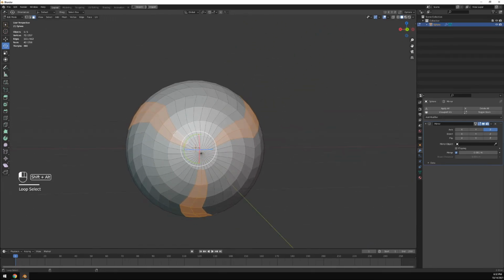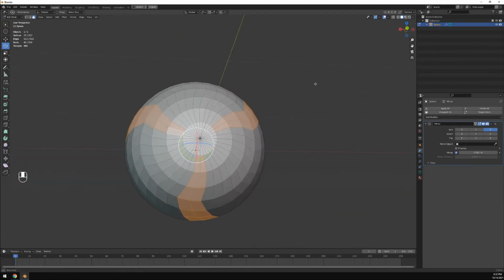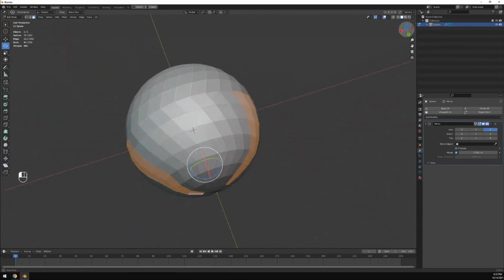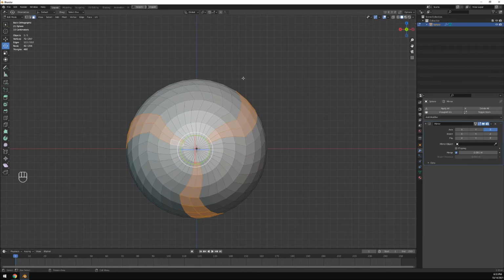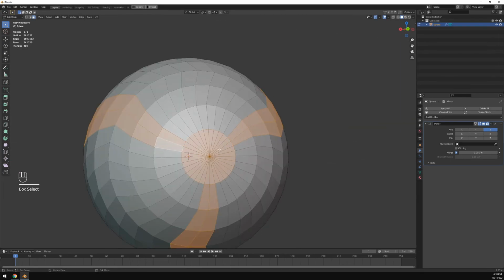If it looks a little off, just deselect the loop by holding Shift Alt and then going to another one. If you have a hard time seeing how your loops look, you can come over here to this gizmo and it rotates your view, but if you click on one of the letters, it snaps. So now you have a clear view of what you're doing. This looks all right. I think we have an extra one over here, but that's fine. I mean, no one's really ever going to tell when you finish this thing. So we'll select this right here, and then we'll select the outer one as well.